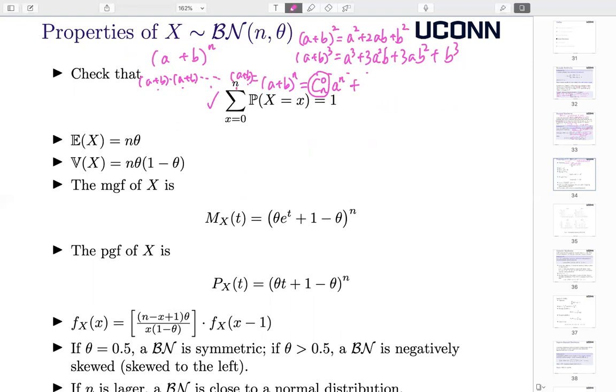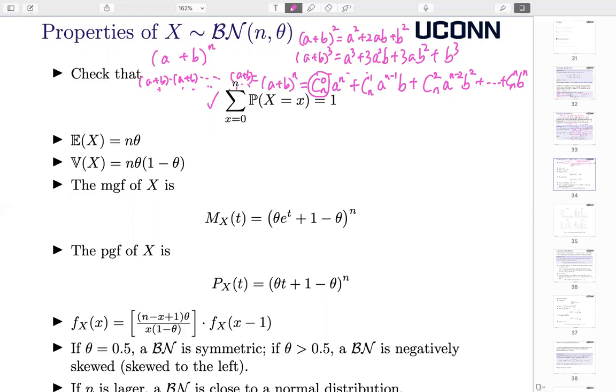Okay. The next one is a^(n-1) b. So obviously here I need one b, and the rest is a. So here I need to choose one out of n, right? There are n choices. I only need one of them, which can be from each. I have n choices, so it's C(n,1). The next one, obviously, I'm picking 2 because now I need the b squared. And it goes on all the way to C(n,n), which is b to the power of n.